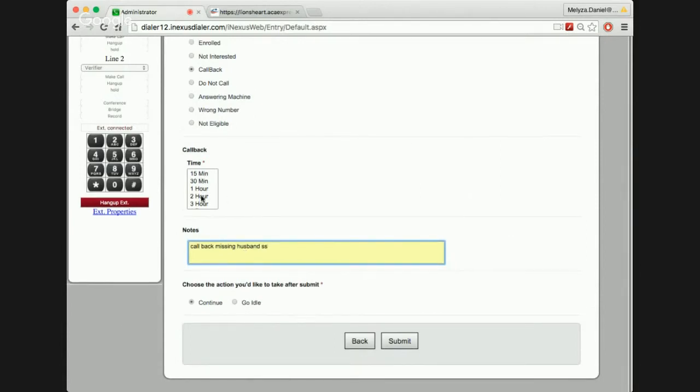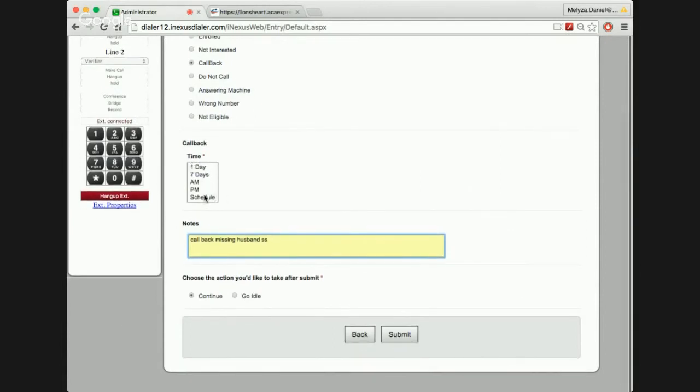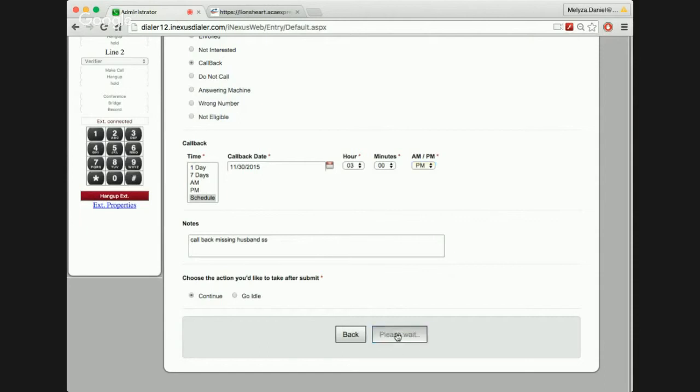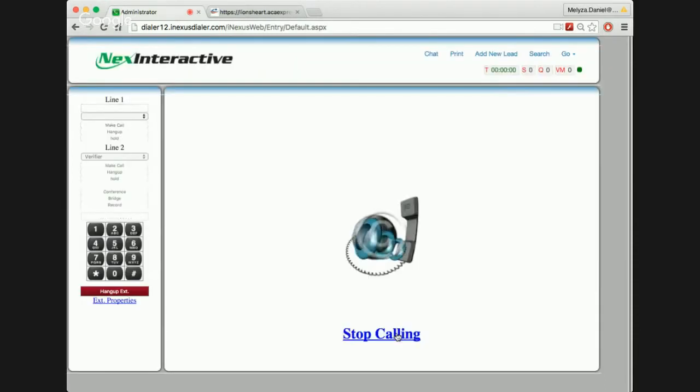Now, to tell you $15.30 an hour, you could click there automatically. If they say, oh, anytime in the morning, anytime at night, in a week, or schedule, schedule is the one I usually use, because I can specifically schedule on the particular day at the particular time. So they tell you next Monday at 3 o'clock p.m., you just click submit and you're done.